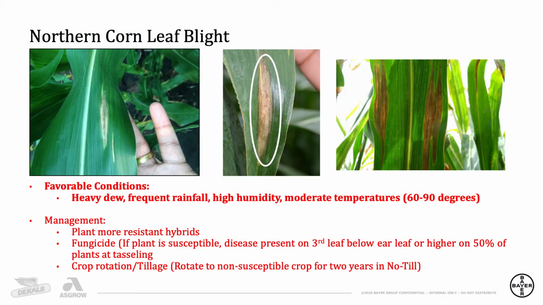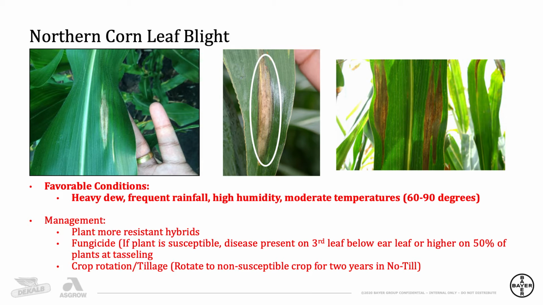The first disease that we're going to touch on today will be northern corn leaf blight. This disease features longer, cigar-shaped grayish-green lesions that can reach up to 6 inches in length and will eventually turn brown or tan. More resistant hybrids will still show lesions, but they'll be much smaller. And this disease overwinters in and on previously infected residue, where wind and rain spread the spores to our younger leaves. Symptoms will typically start from the lower side and move to our upper leaves, and most frequently after silking.